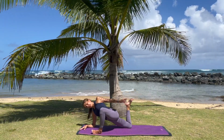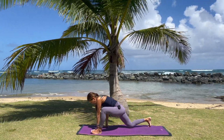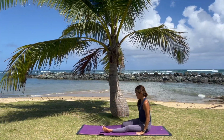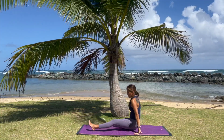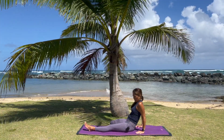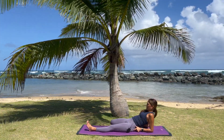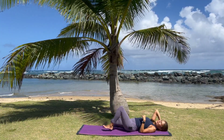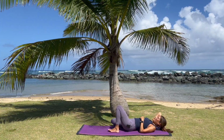Good. Let's go ahead and release. Use your hands to guide you all the way back into a seat. Right foot comes to the outside of the hip. Scoot up a little bit if you need that extra space behind you. And then slowly start your recline onto your elbows. Use those props, cushions, a block. And release down.